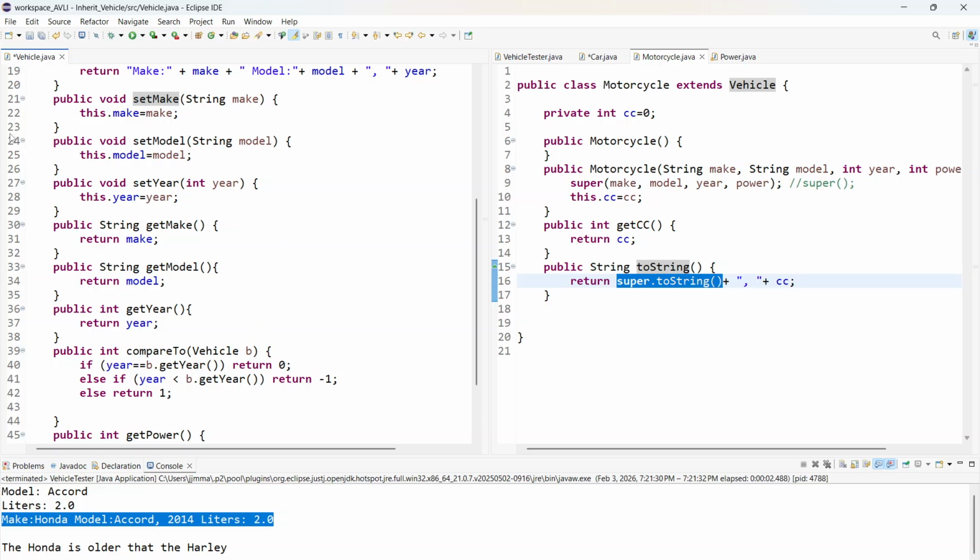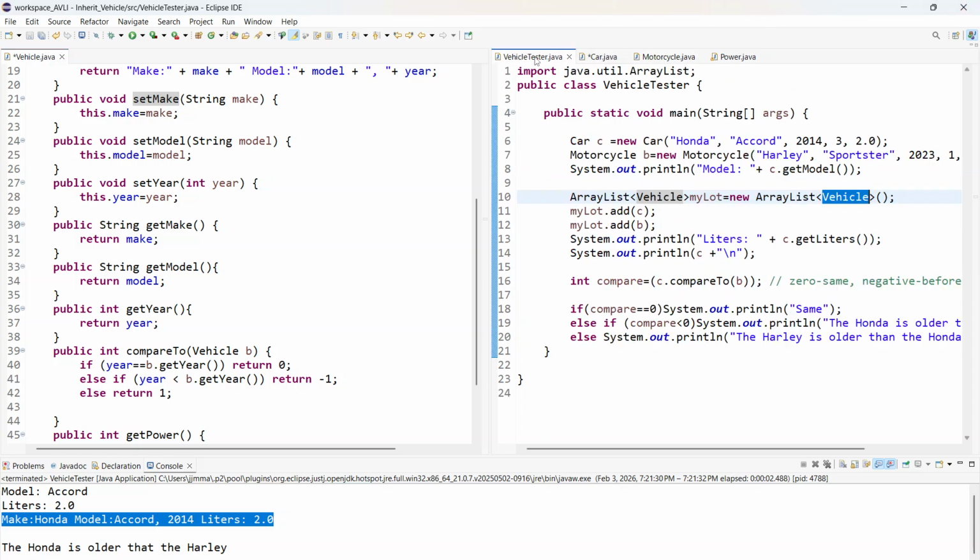So let's look at that vehicle tester class again. We have c.compareTo(b). And so c is the object or the implicit parameter that is calling the compareTo method, also known as this.